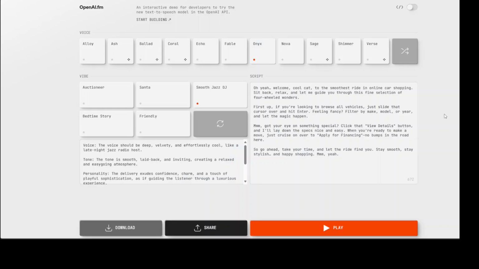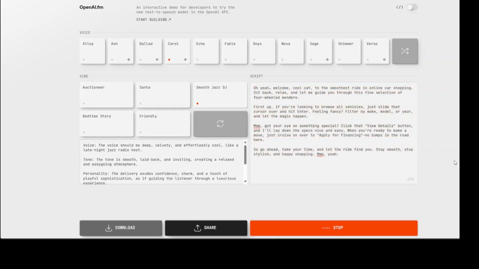So before I show you how you can use it, let's have a very quick look at the demo online. This is the audio which I have produced, which I will play in a short while. But before that, I wanted to share this website which has been built by OpenAI to give you a flavor of these TTS, or text-to-speech, models. I'm just going to select the voice of maybe Coral here and keep the default. This is the text which we want to convert into audio. I'm going to click on play and read the text as the voice speaks, and make sure you focus on the tonal capabilities, especially the emotional ones.